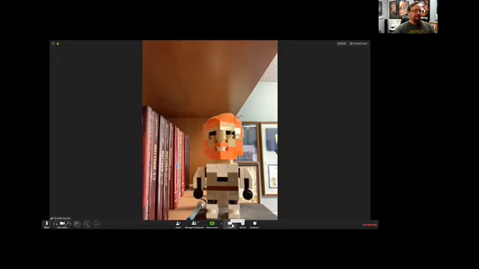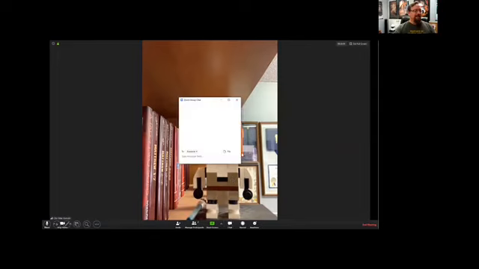Down here is the chat. Click on that and you can actually start a chat going. Right here on this little menu icon, there are options from everyone can chat, and you have a running chat bar going on the side of the screen, all the way back to nobody can chat, and it's just you communicating with them. They can respond verbally, however you want to set that up. Or you can have it so that they can only chat with you, so that you only see the comments. It's not a running conversation over here while you're trying to present and they're someplace else. So host only would give you that option.